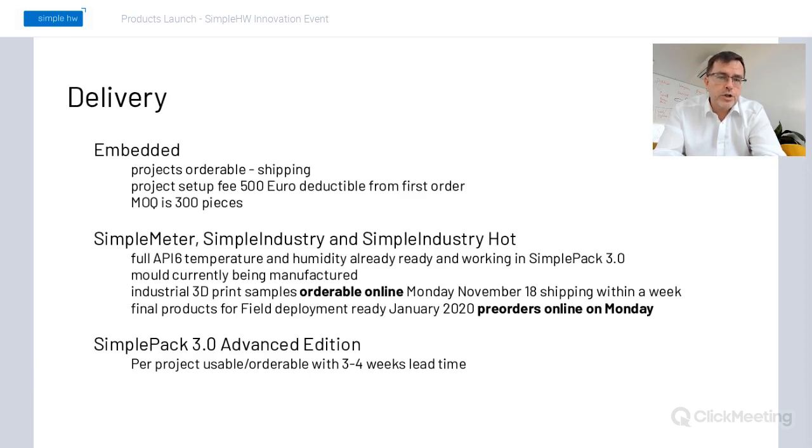For the SimplePack 3.0 Advanced Edition, you have seen that we have ordered the PCBs, and the PCBs are working fine. We are adjusting the firmware. It's more of a project thing, not something that would be kept directly in stock, so the lead time per project would be about 3 to 4 weeks, depending on your volume and your needs.